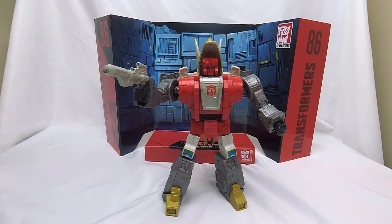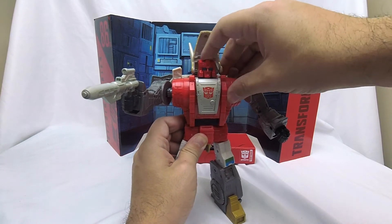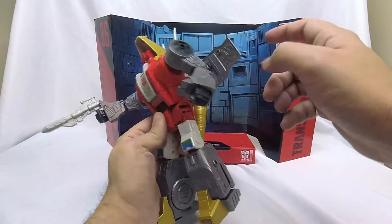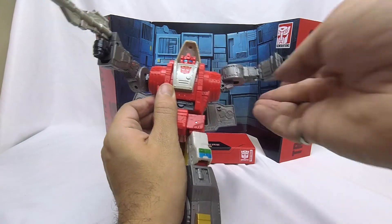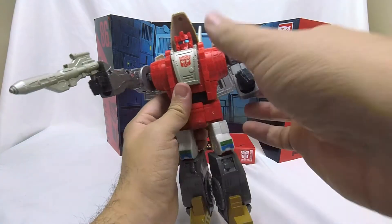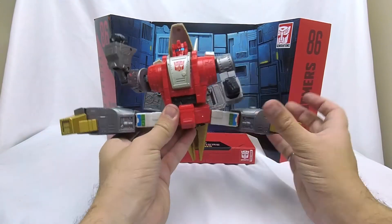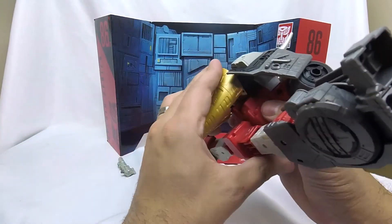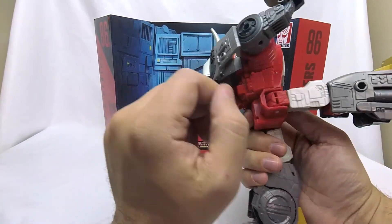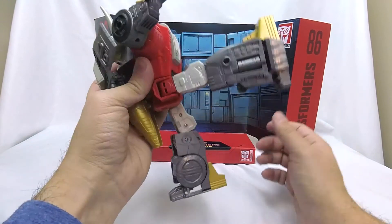Before we talk aesthetics, let's get into his articulation. The head is hidden away by the Triceratops mouth, but it is on a very nice ball joint — it moves really wherever you need things to go, good waggle in there. The shoulders do 360. These wing flaps aren't really in the way — they go out plenty far. There is a bicep swivel, which we saw in Triceratops mode, and there is a wrist swivel and a nice deep elbow bend. The waist moves just fine wherever you want it to go. The hips are interesting — they go out fine, he can Van Damme. But they're not the most solid in rotating and holding a position forward and back. This swivel here is a little loose — there's some jiggle there, but the actual detent tends to hold its place. Something to be aware of.